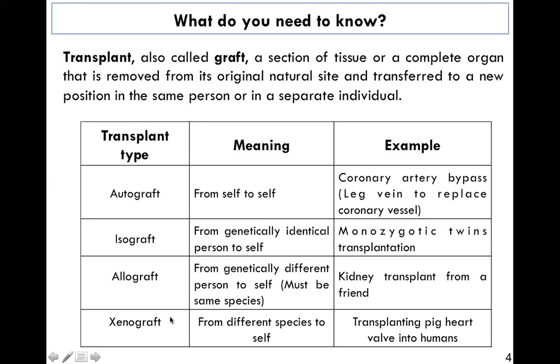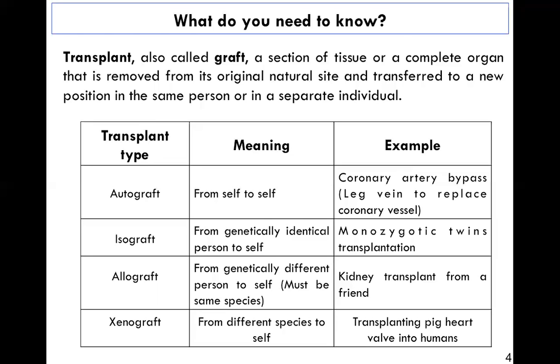I hope maybe some of you have heard about these terminologies, but even if you have not, being biologists we are familiar with these prefixes. So let's try to understand these terminologies by understanding their prefixes. Auto means self, and graft again means transplant. Auto is the same word as in automatic, automated, or autoimmunity.